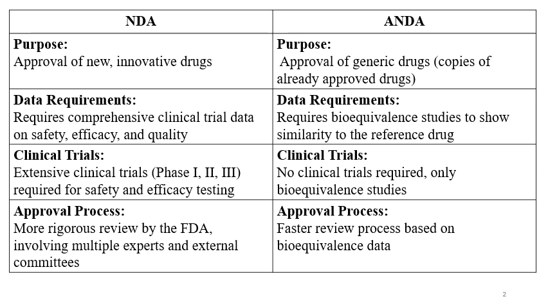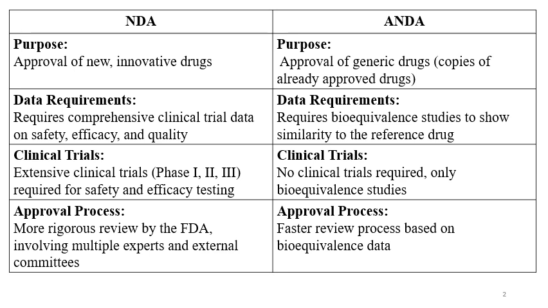For NDA, extensive clinical trials are required like phase 1, phase 2, phase 3 clinical trials to demonstrate the safety and efficacy. While for the ANDA, no clinical trials are required, only bioequivalence studies are performed. The NDA approval process is more rigorous and it is reviewed by the FDA involving multiple experts and external committees, while ANDA approval process is faster review process based on the bioequivalence data.